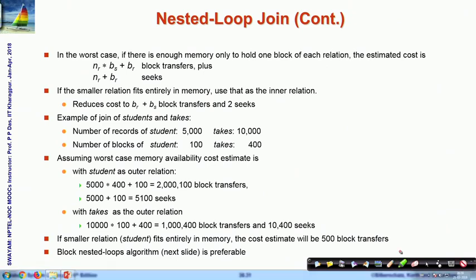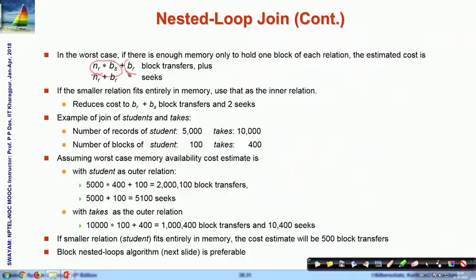If nR is the number of records in relation R and bR is the number of blocks in which they exist, then for every tuple of relation R, you have to access all the blocks of relation S. And you have to access all the blocks of relation R. This is the number of block transfers you will require, and naturally you will require many seeks, because every time you have to go and seek.